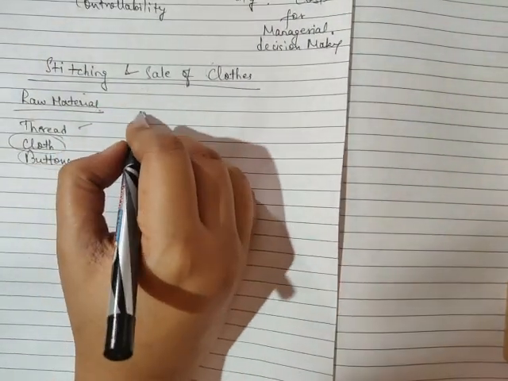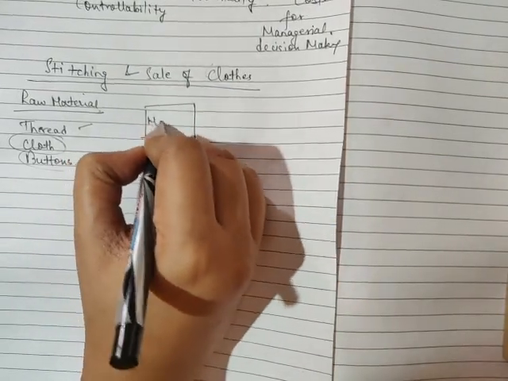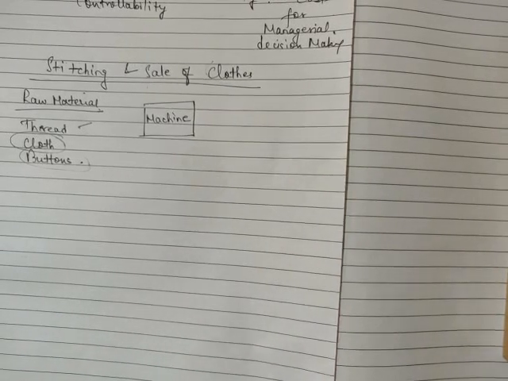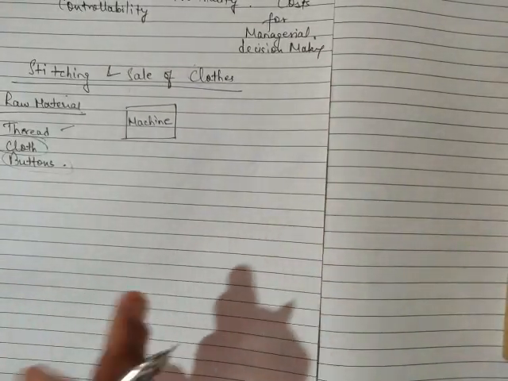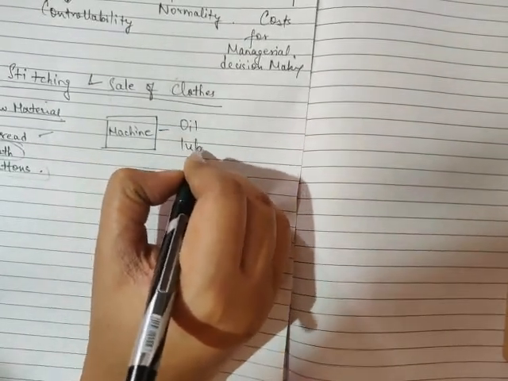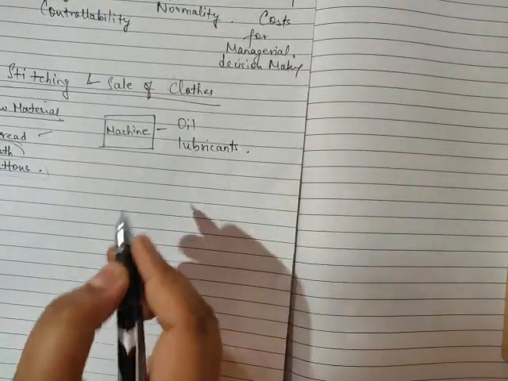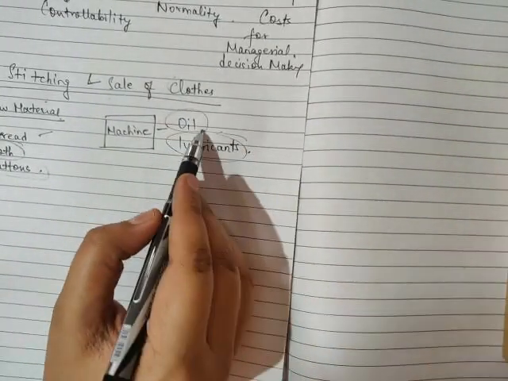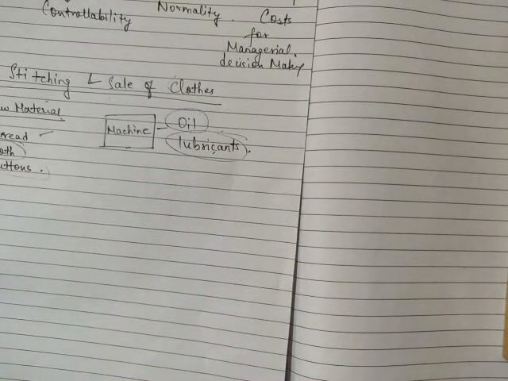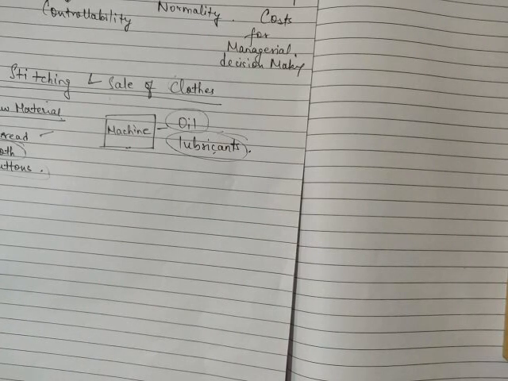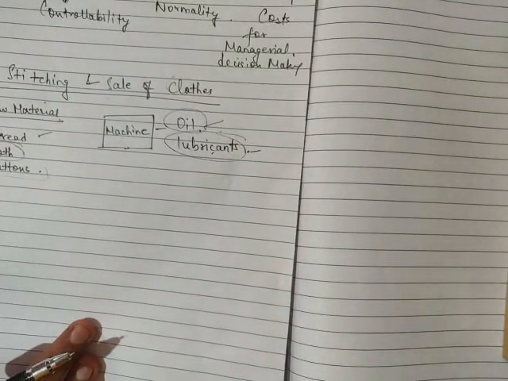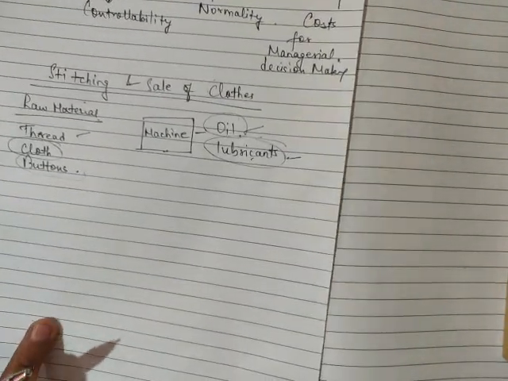Now, this raw material you're going to put in a stitching machine. You will need a machine to stitch the cloth. Now, that machine will need certain raw material for its maintenance, such as oil, lubricants. Without oil or lubricant in the machine, it might not work properly and the final clothes will not come out properly. So these are also important raw materials. But okay, let's leave it here.